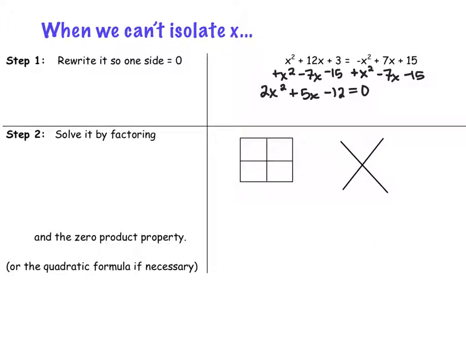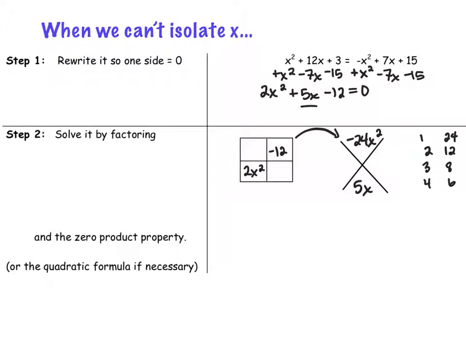So start with my first term, 2x squared. My last term, negative 12. I'm going to multiply those two to give me negative 24x squared. And then I'm going to take my middle term, that 5x, and put it on the bottom. As you'll recall from before, we have to factor that top number. We have 1 and 24, 2 and 12, 3 and 8, 4 and 6, and then that's all my factors for 24.